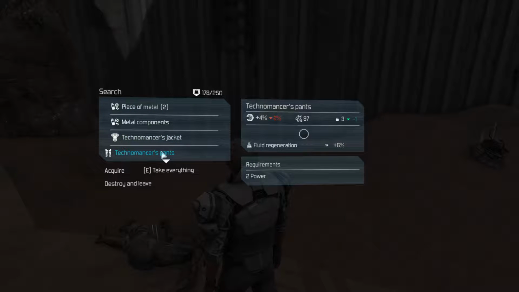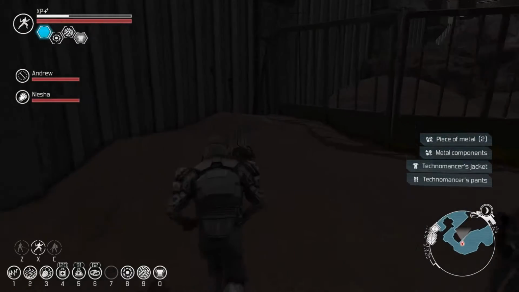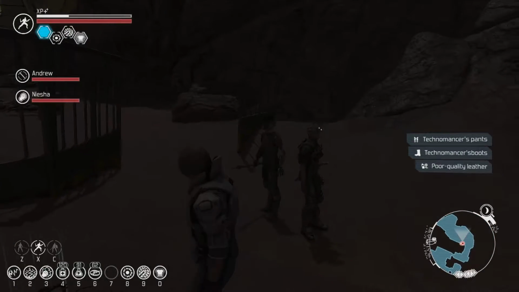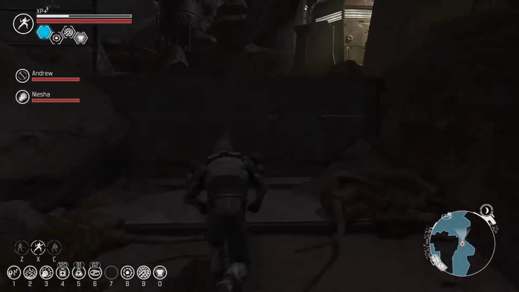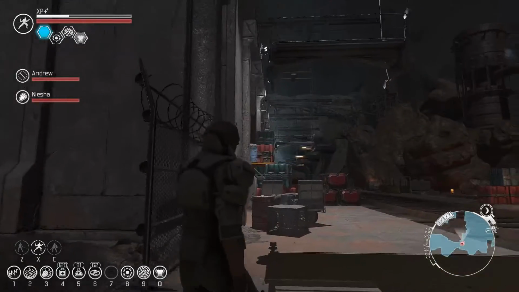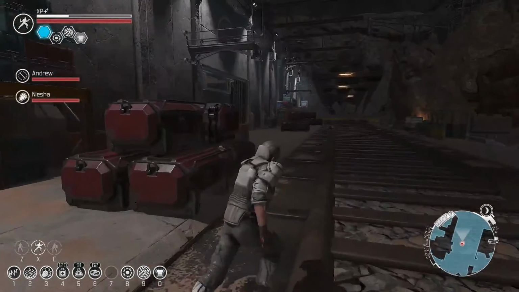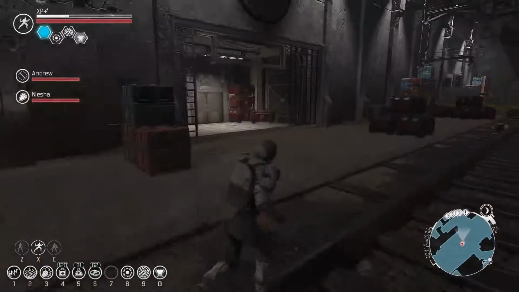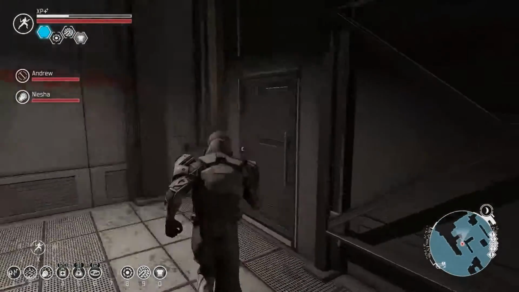Technomancer jacket, we already have one of those. This is all stuff. We could give the pants to Andrew, actually. You know what, I'll do that. I'll upgrade the pants and I'll give them to him. Like I said, I don't know if he does power regeneration the same way that power works for us, but it can't hurt. It's only going to be a tiny bit of defense difference compared to the armor that he's got on right now.